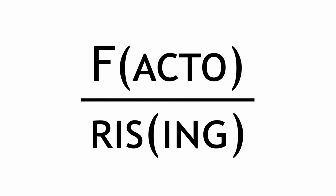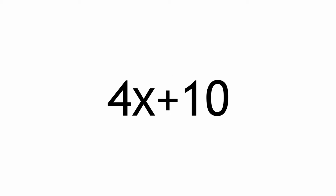In this video I'm going to talk about factorising. This is an incredibly useful skill to have because it's a way of simplifying equations, making them easier to work with. I'm going to start with the basics here and look at this equation.